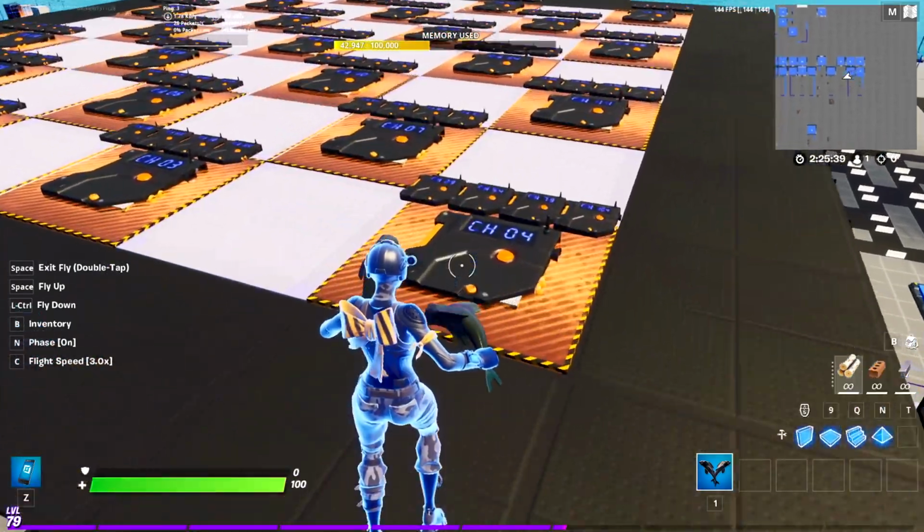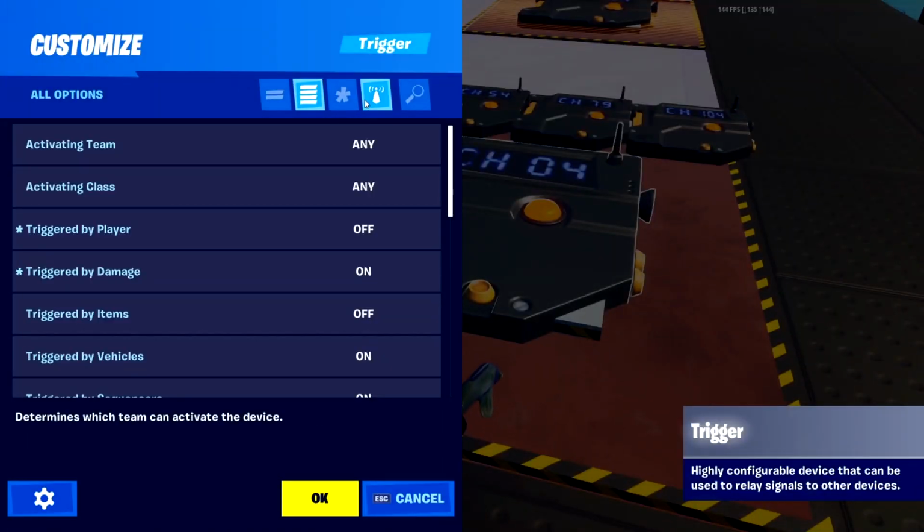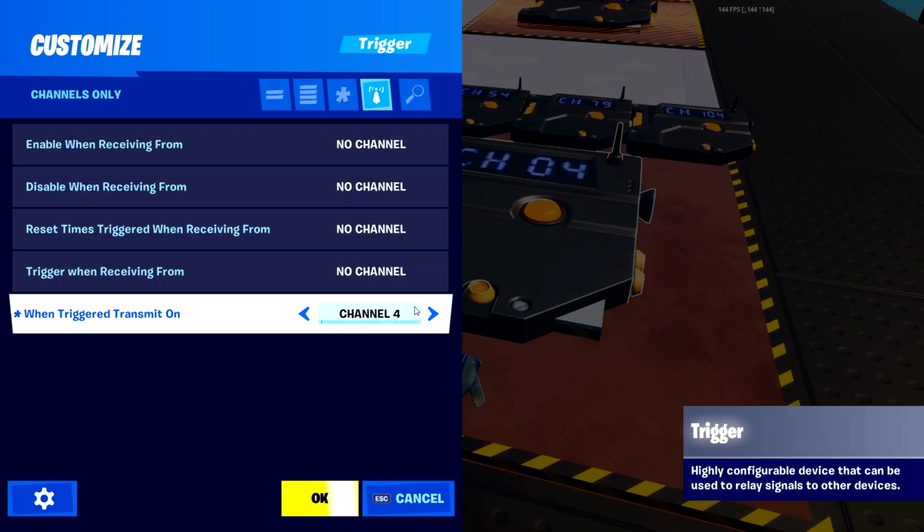For the people that didn't know, if you go to any device and want to change the channels, what I usually do is I just use my mouse and click it a lot of times until I reach the channel I want. But what you can also do to do this faster is just hold an arrow key on your keyboard. I'm not sure how to do this on console, but I'm pretty sure there is a way to do this on the controller as well.